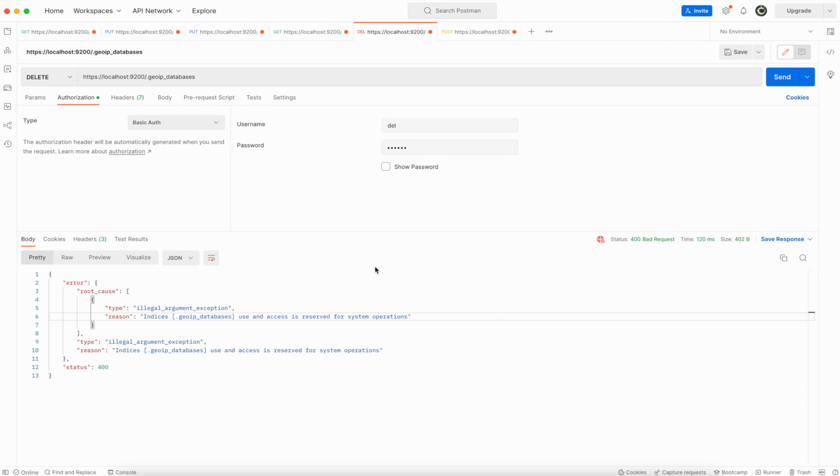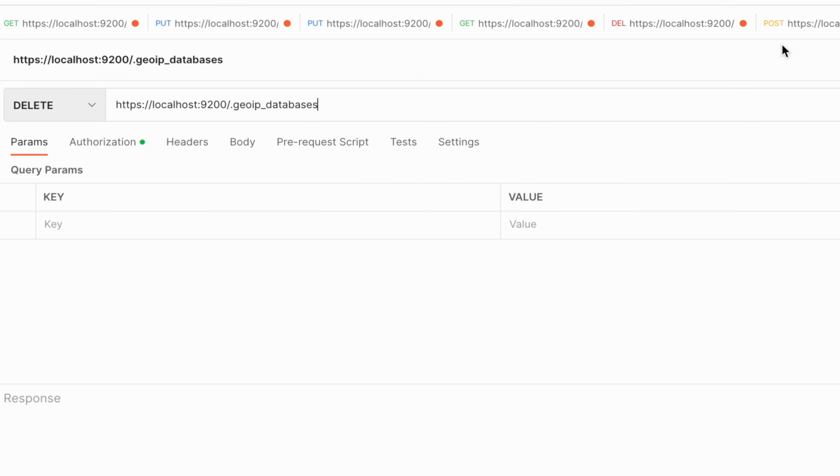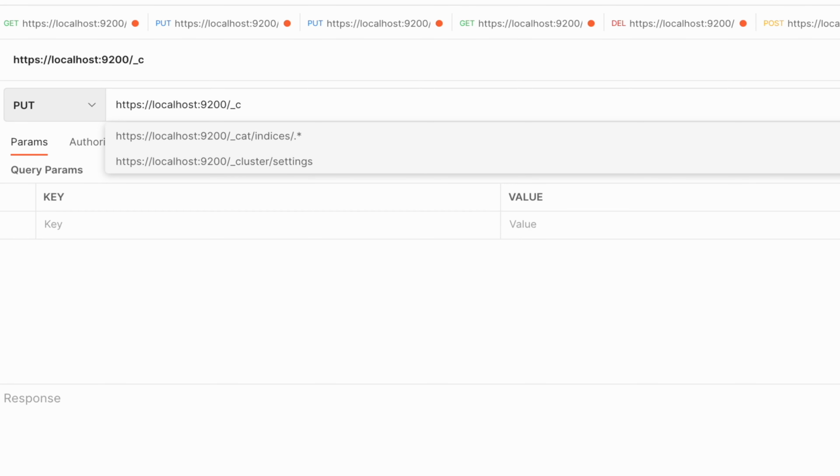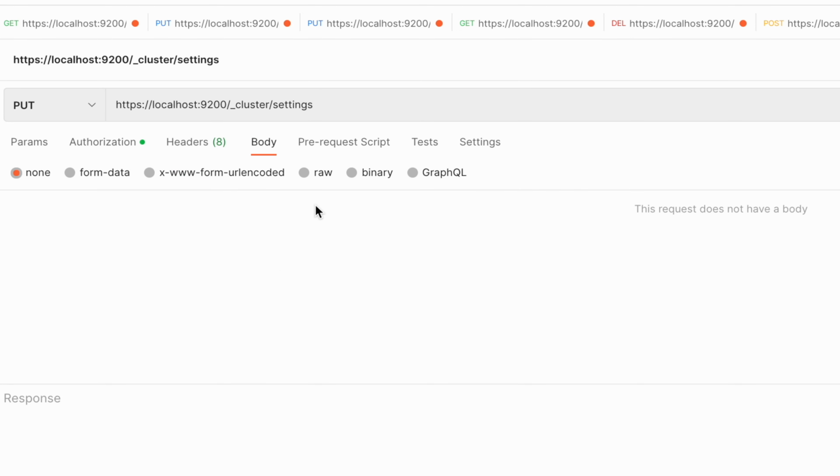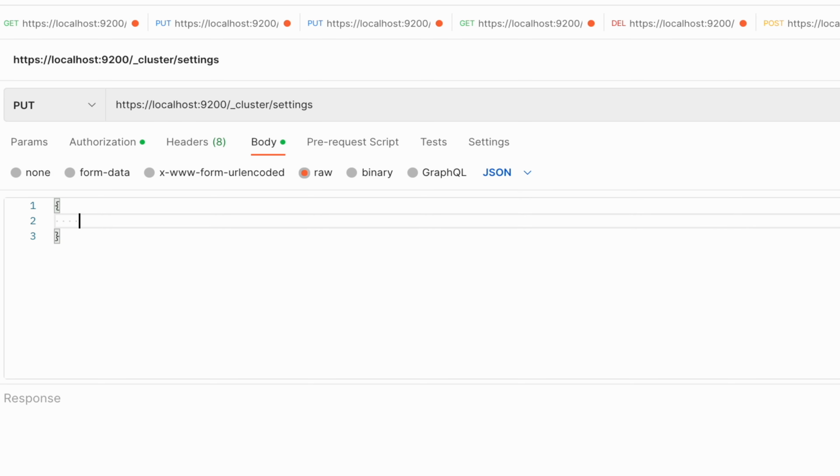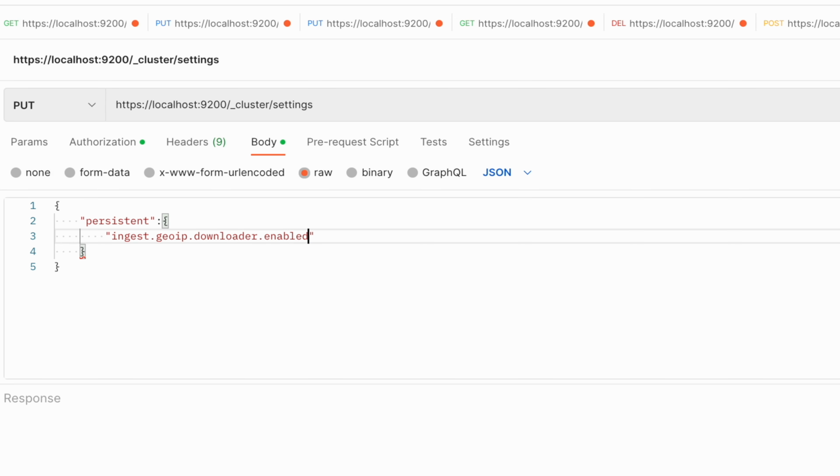To successfully delete that geoip databases index, create a new request of type PUT and update cluster settings with a JSON body, and now provide a persistent kind of setting: ingest.geoip.downloader.enabled as false.